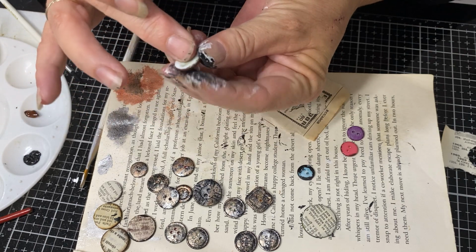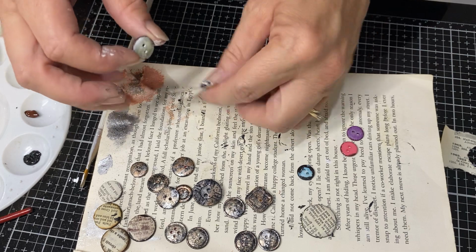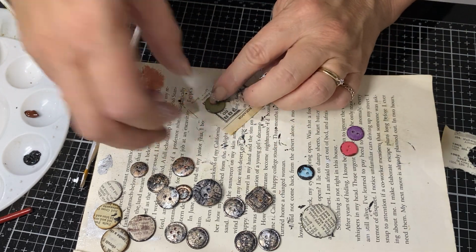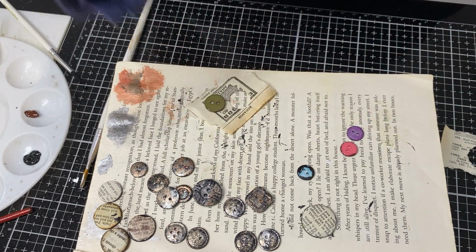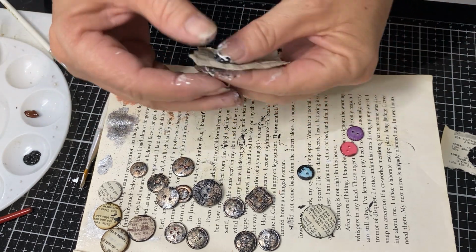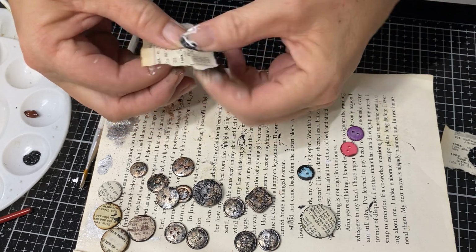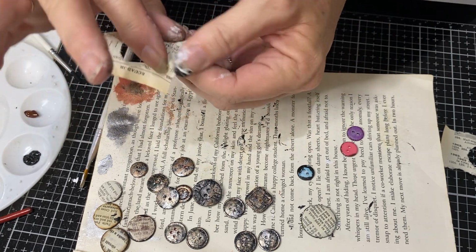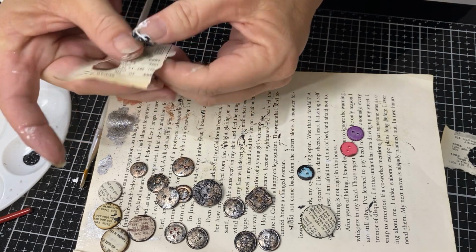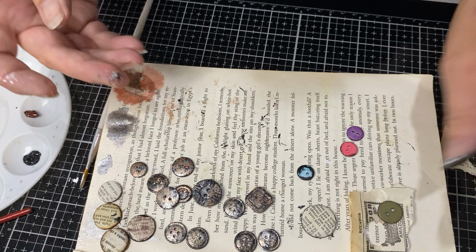More paint on my hands than I think I have on the buttons. Oh well. All right, down. I'm gonna have to wipe my hands now. Now, there comes a time. Push him down, moving him over, just so that he goes right in around your button, and setting him aside to dry. All right, that's that one.